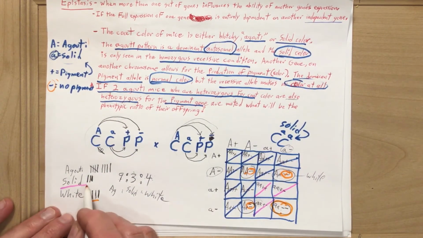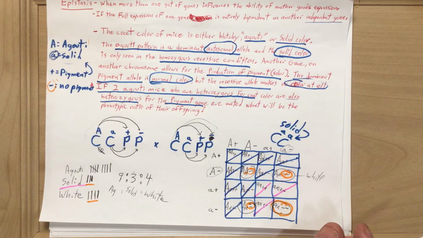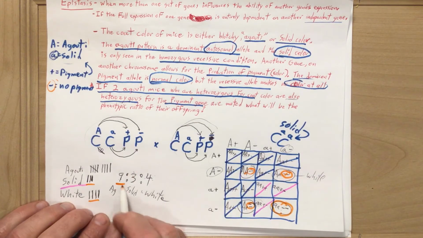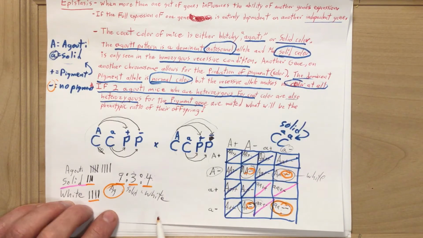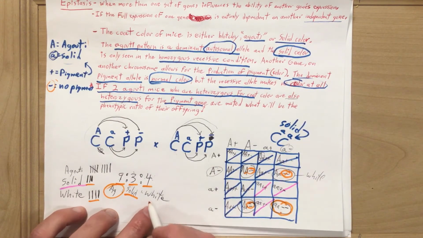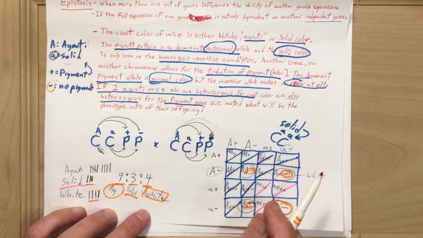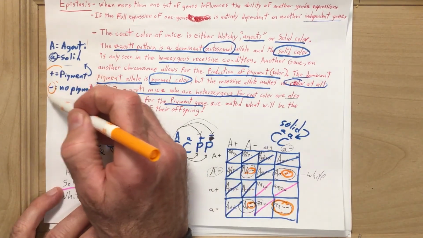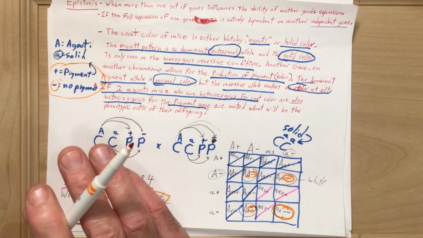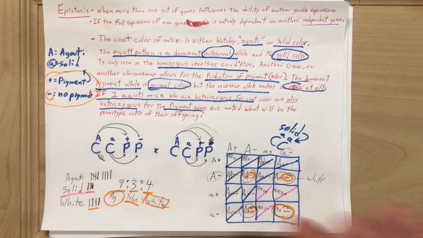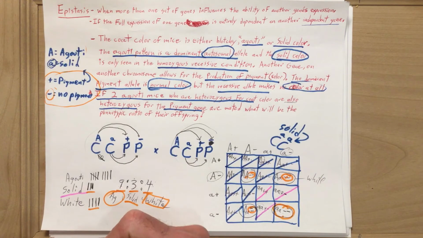All right? So the unexpected ratio, the non-Mendelian ratio, at least in appearances, is 9 to 3 to 4. 9 agoutis, 3 solid colored black ones, and 4 albino white mice. So this is not really an expected ratio, but because behind the scenes we know that this other trait is playing a part in making pigment, it actually works out to be sort of a new modern Mendelian ratio, actually.